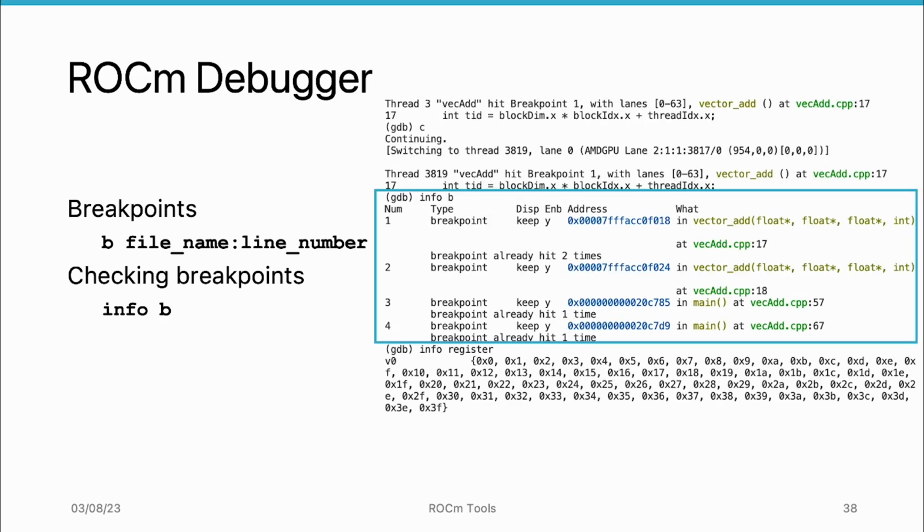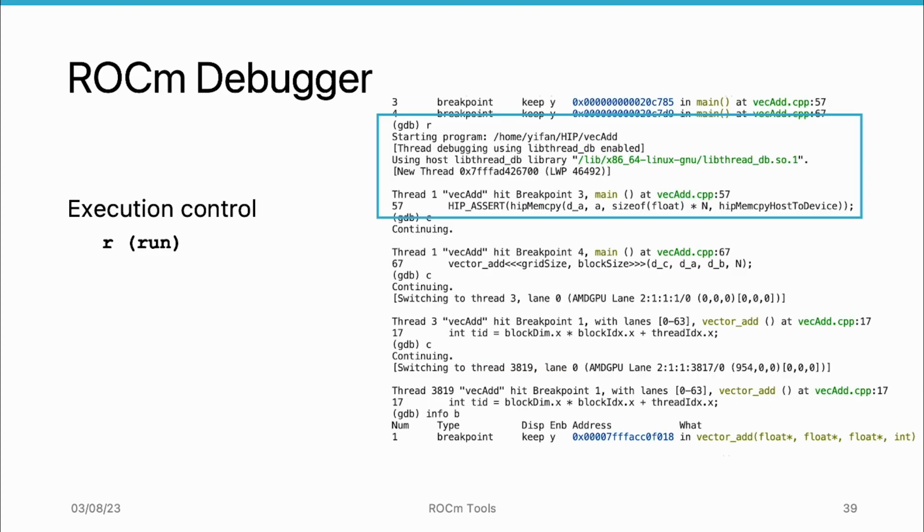However, after running the program and loading the kernel code, ROCgdb is able to successfully set the breakpoint. When we inquire about the breakpoint with info b, it displays as set without any pending status. To start debugging in ROCgdb, one can use the r command. This command will run the program with the designated breakpoints and pause execution at the first one.